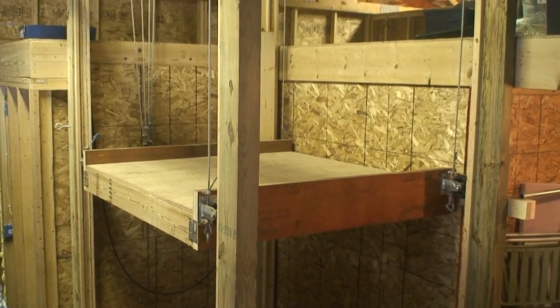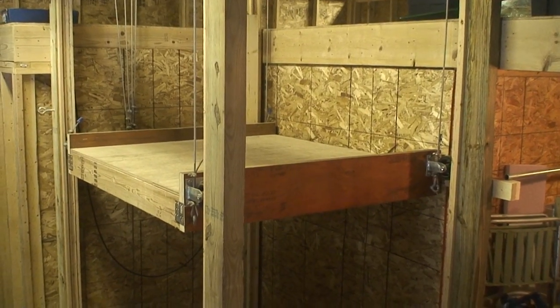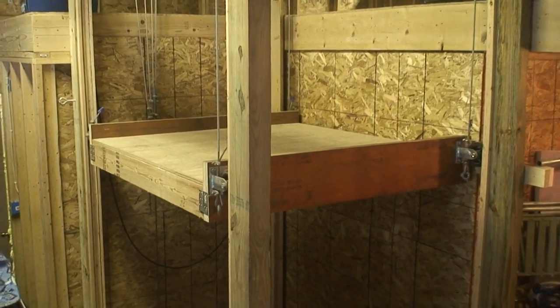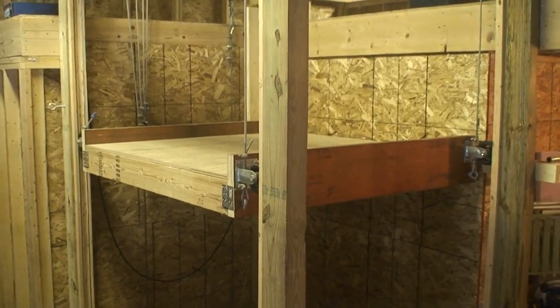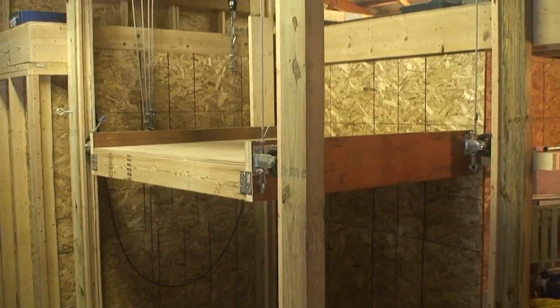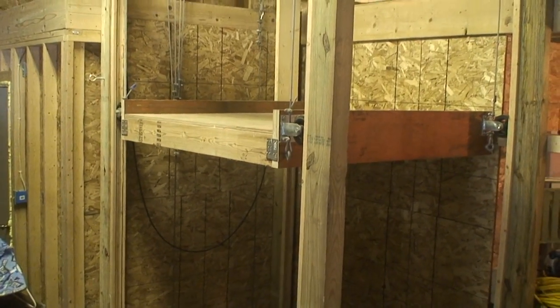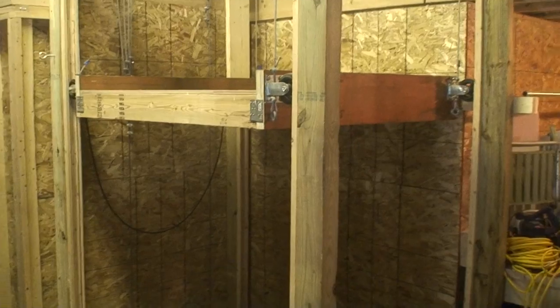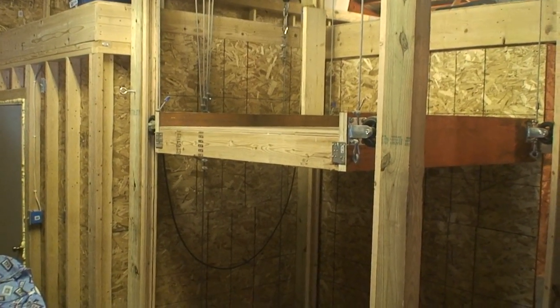Here's a picture of a freight elevator that I built for a pole barn back in around 2002, and we've used it a lot. It's got a five foot by five foot platform on it, and I've had a lot of people ask me about where I got the parts and how to put one together, so I figured I'd do a video and go over it.